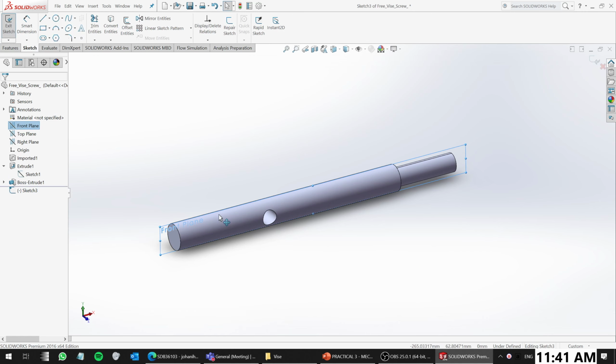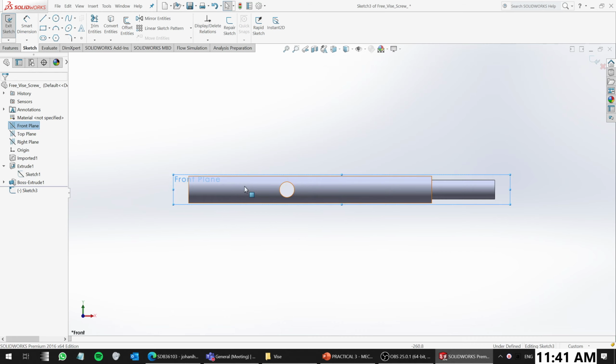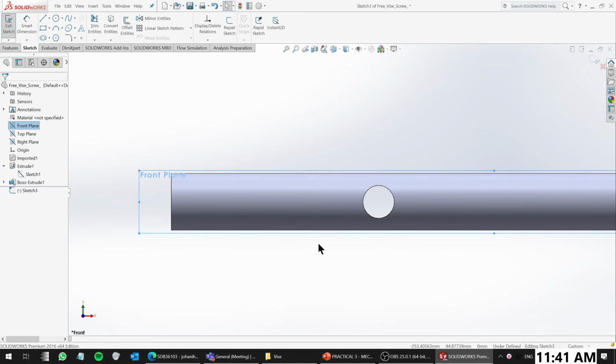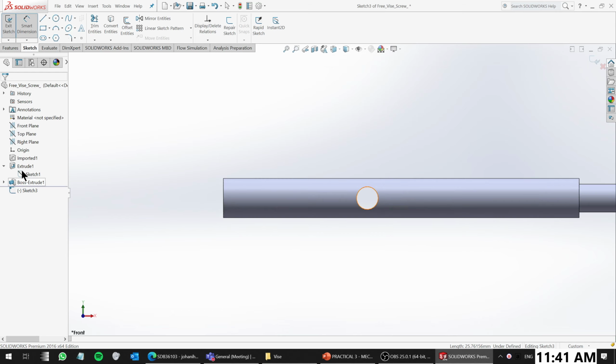Maybe go to front plane. This thing, right? You have to shift it. Maybe change its extrude, 8 mm. No, just pull the extrude upward. Yeah, you have to shift this hole to the left hand side.